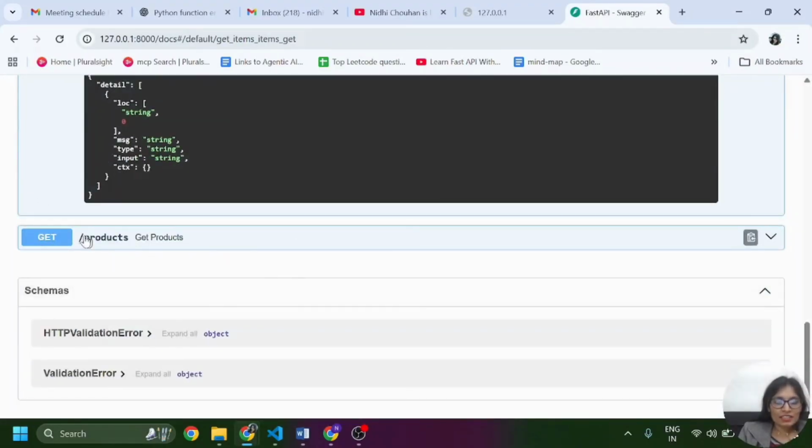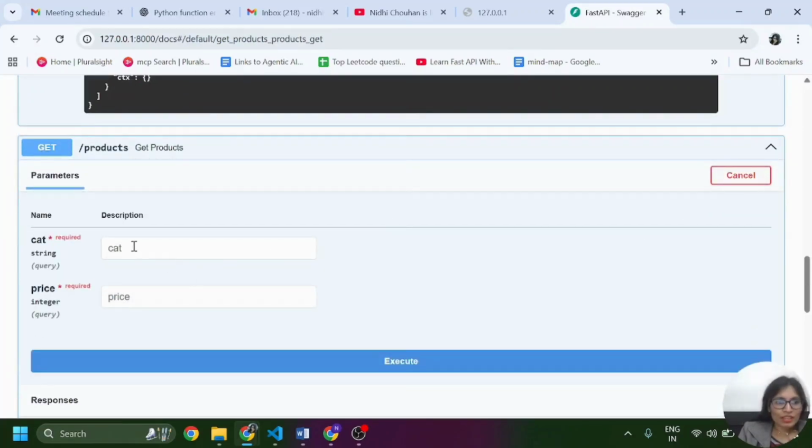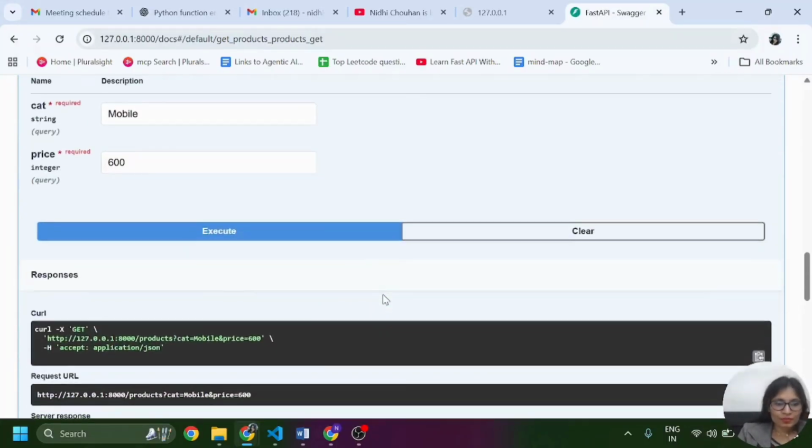Now we can search here for multiple products. Here I'm going to fill category equals anything, you can give anything. I'm giving mobile, and its price is 600. It's a Jio phone.